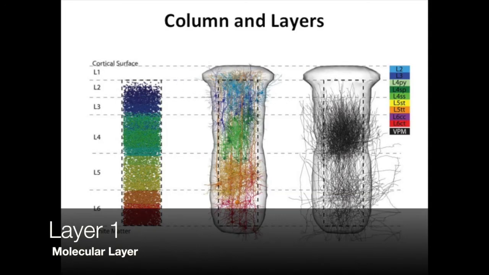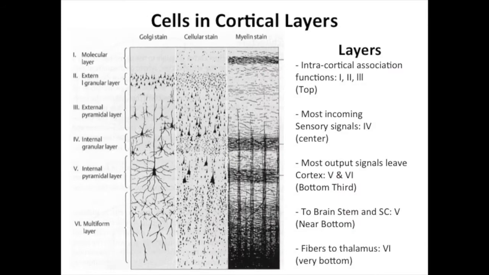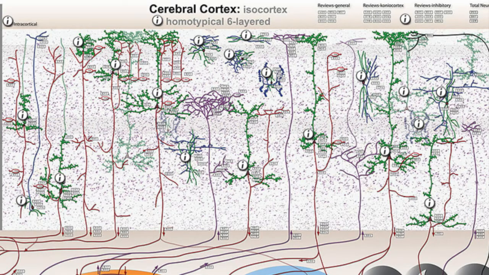The first layer, layer 1, is called the molecular layer. As you can see from the diagram, it has very few neurons and cells. Instead, it is mainly composed of dendrites and axons that extend from lower levels of the neocortex. Across the whole cerebral cortex, layer 1 receives a lot of input from specialized thalamus cells, again maintaining attention during what appears to be the process of association.